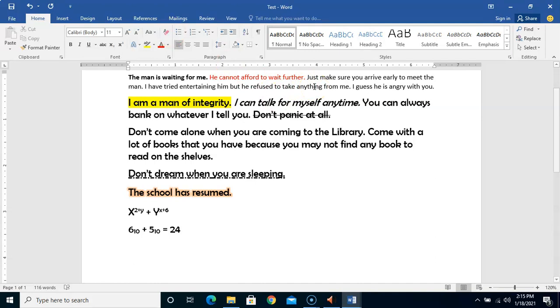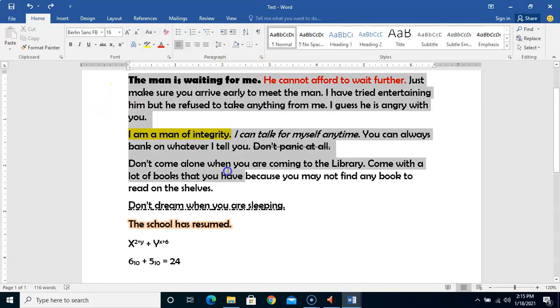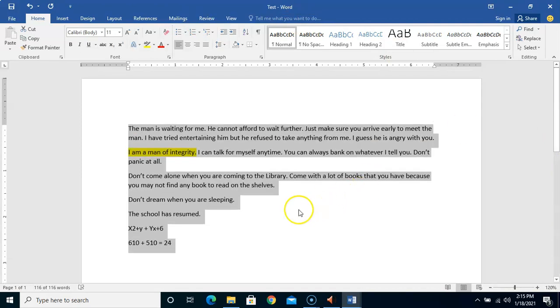So how do I clear everything? I'll undo again, then I'll select everything now. Then I can go to clear formatting. As you can see now, all the formatting has gone. Can you see that? All the formatting. The only one that will not go is the text highlight, because you put that there to draw your attention to that. So these are things that you need to understand.